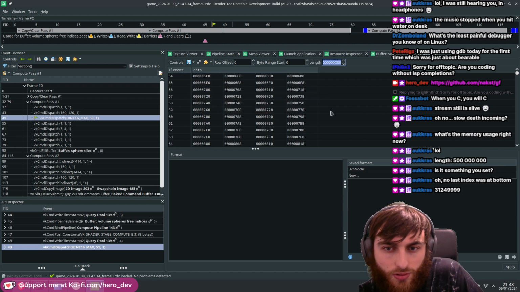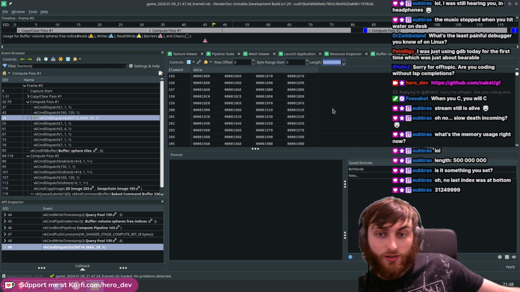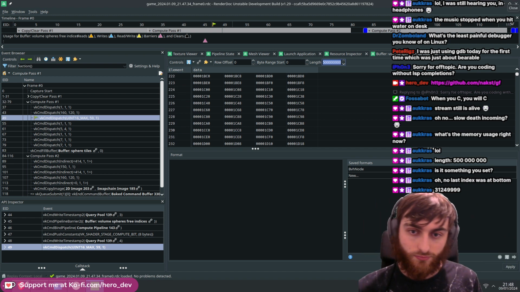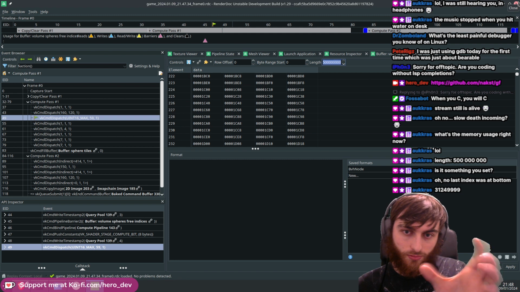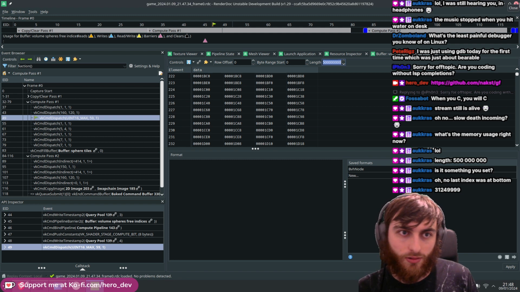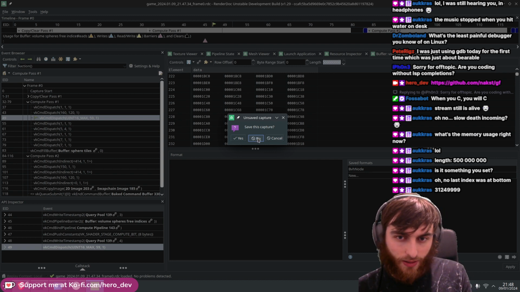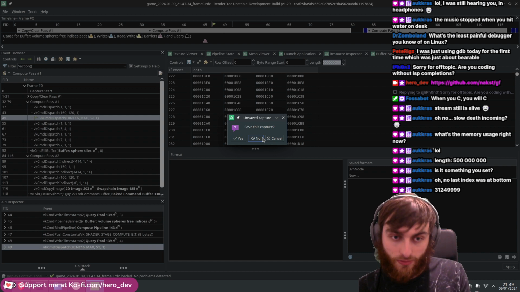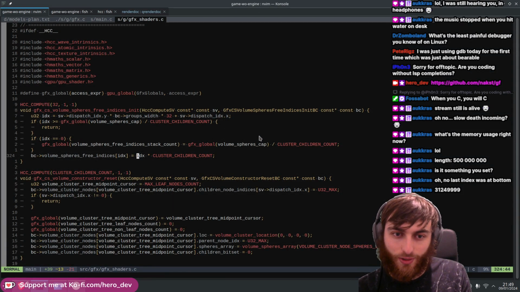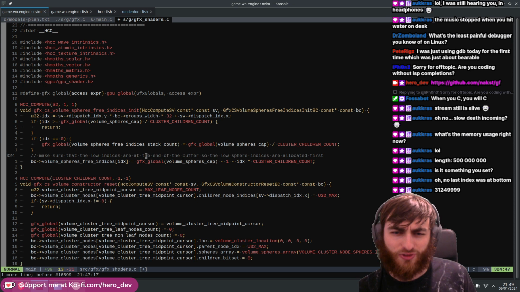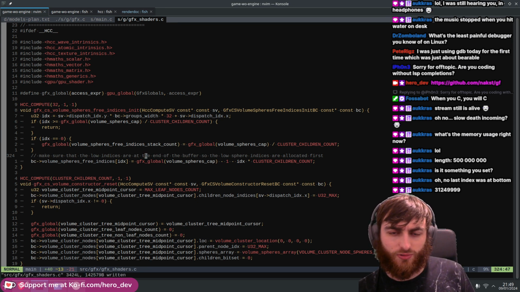All good. So we can pop off the end of the index and pop off the end array and just allocate some memory basically. Super sweet, super awesome. So we could reverse it back the other way. Why would that be useful? So it means we can view the spheres in the massive sphere buffer really easily in RenderDoc. That's what it would mean. So maybe we should do it. We're just going to make sure we get it right.